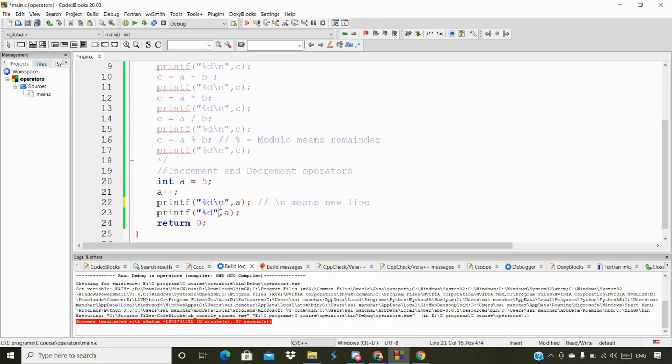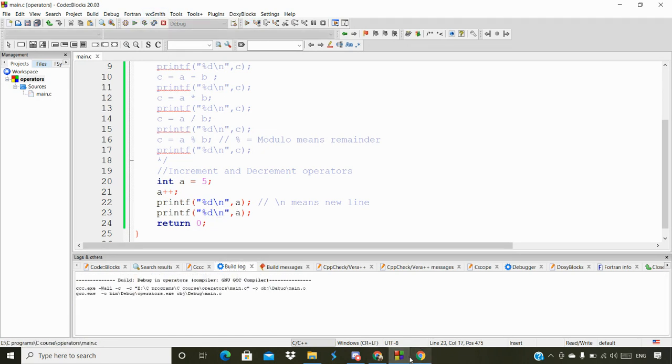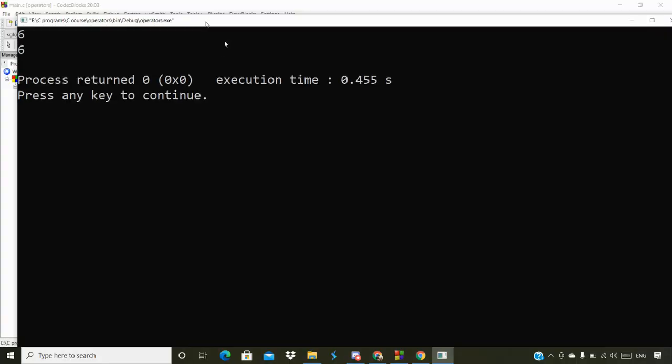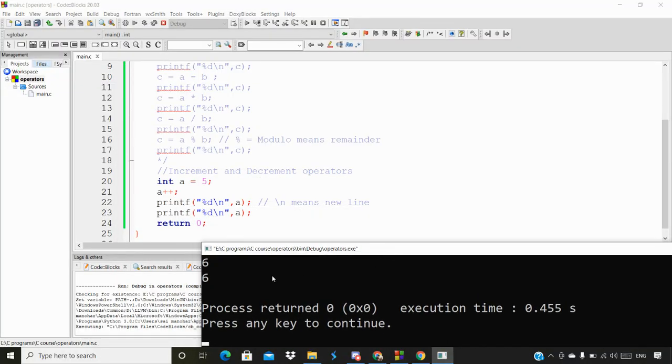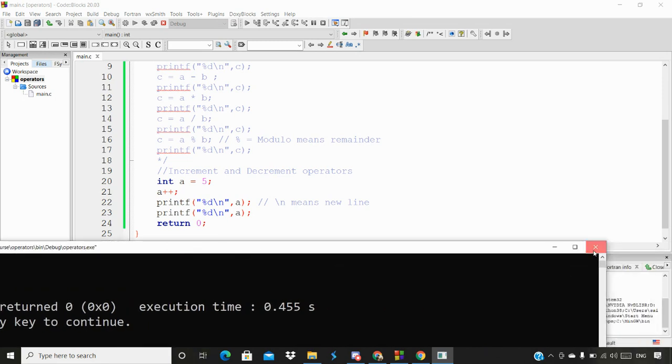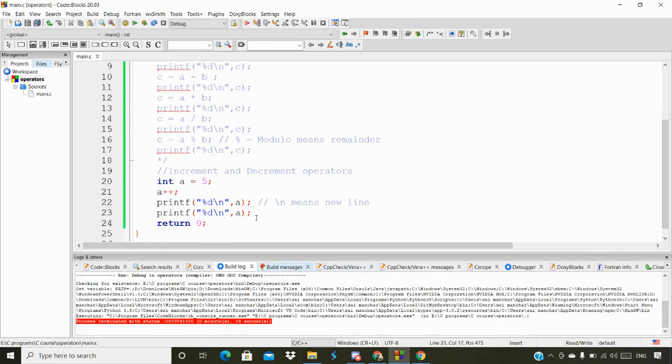Now let's try with slash n. What is happening now? See, we are getting the results in new lines. That is the reason we use slash n. Without it, the two outputs get merged and it's not readable. So we use slash n to get a new line. The cursor is going to move to a new line. That's what slash n is about.